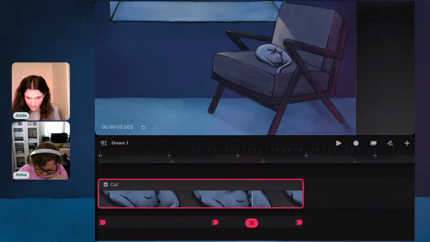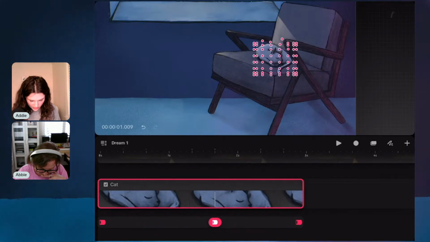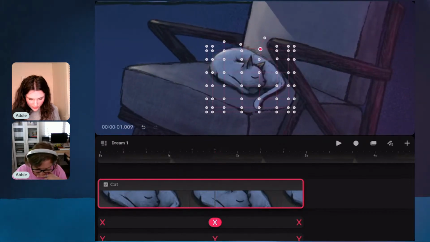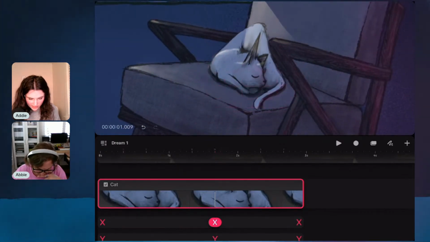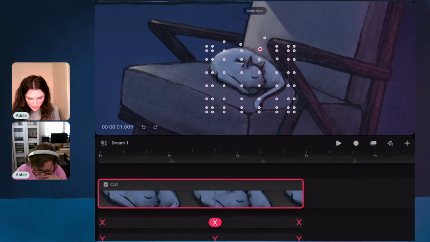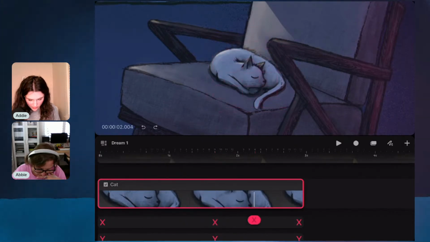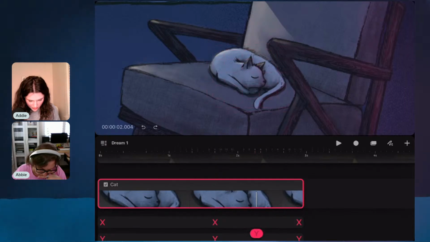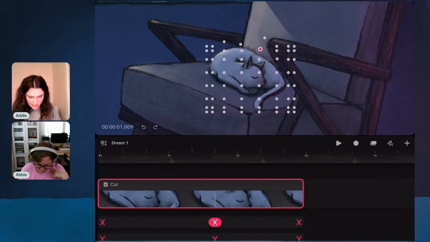So Sheila asked, how did you change the warp nodes? It's tricky because it does disappear, but if you tap on the object, you should be able to grab the nodes or just grab the object itself and pull. If you move it and it disappears for some reason, just make sure that you're on the keyframe track when you're making those adjustments, and then tap and it should reappear.